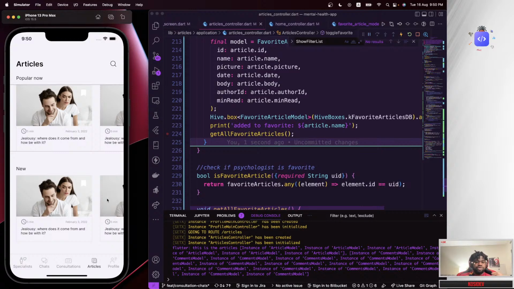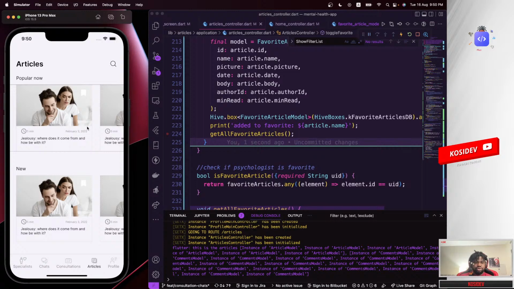But if people have not been reading it, it should be under new articles, or if the article is newly submitted, it should be under here. Every other thing should be under here, but most read articles should be under popular now. So that's the idea and the logic I want to use on it.